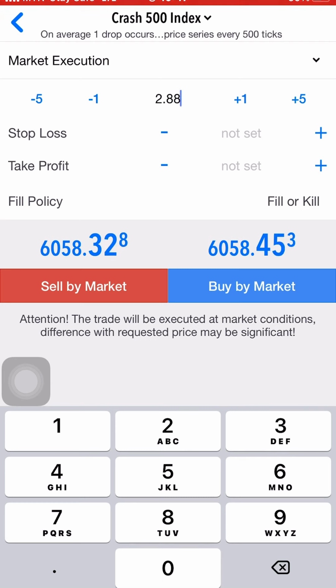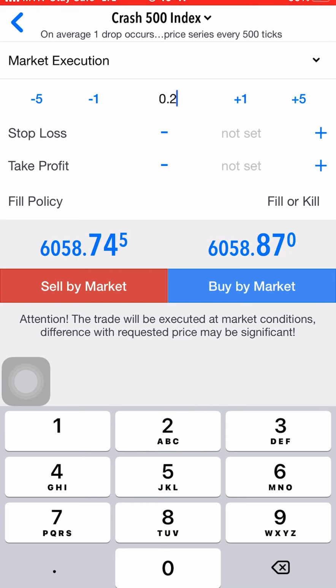If you run at a loss and your lot size is bigger than what you have in your account balance, it can clear all your money. That is why it is advisable that you use lot size 0.2, which is the lowest lot size.